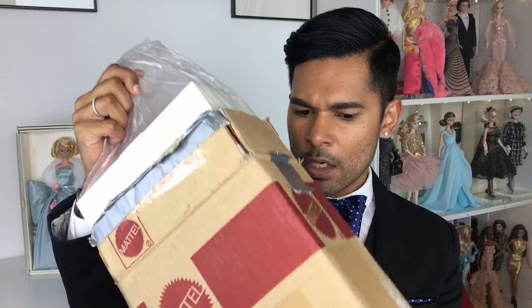She is styled the exact same way that the original from 1959 was styled. Porcelain Barbie has been sitting here at my place for a while now, and I do also have a porcelain Ken, so you guys will have to tune in very soon to see what he looks like. I did buy her from a third-party vendor. She is supposed to have never been removed from the box, so I am excited about that. This doll originally went to Fairbanks, Alaska.